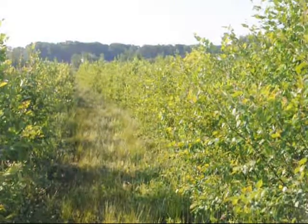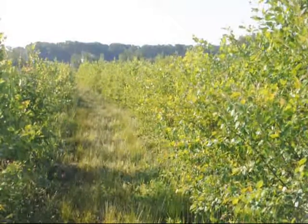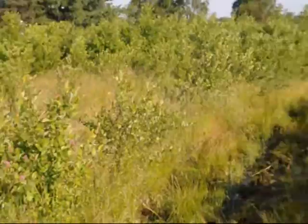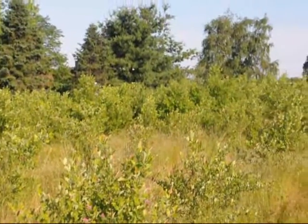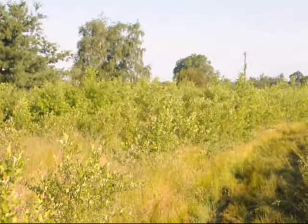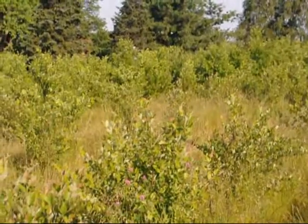River birch trees thrive in many locations. They can thrive in wetter areas; however, they're not a tree for a swamp. As soon as the soils get a little bit too wet and stay water saturated for long periods of time, the trees do struggle — as in this section right here where you can see the trees are faltering. But in the background, you can see the trees are doing much better, because there's a little bit of a change in grade. It is a wet field, but where it's saturated with water, the trees just perform marginally.